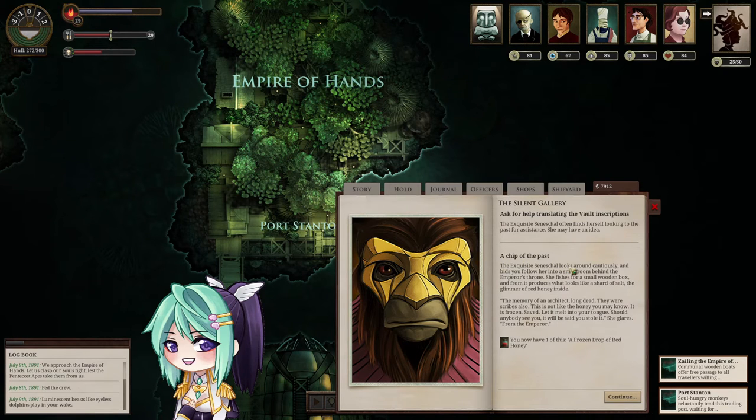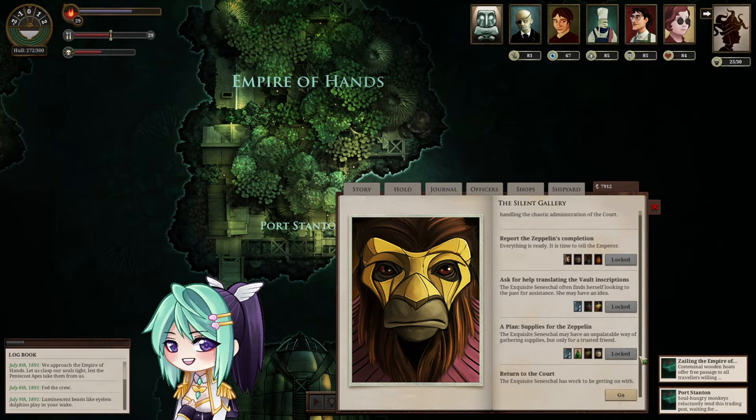The exquisite seneschal looks around cautiously and bids you to follow her into a small room behind the emperor's throne. She fishes for a small wooden box and from it produces what looks like a shard of salt, the glimmer of red honey inside. The memory of an architect long dead. They were scribes also. This is not like the honey you may know. It is frozen, saved. Let it melt into your tongue. Should anybody see you, it will be said you stole it, she glares, from the emperor. Okay. I'll just put it into my mouth.